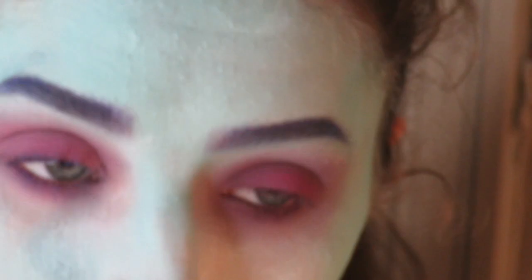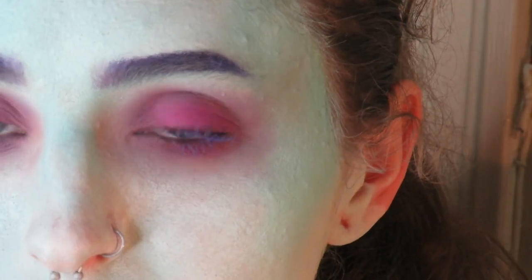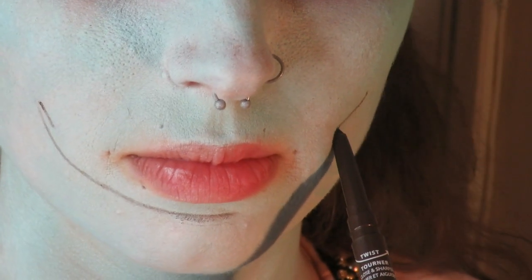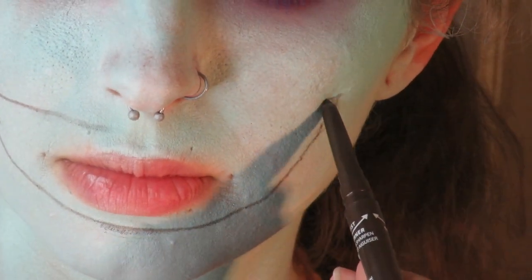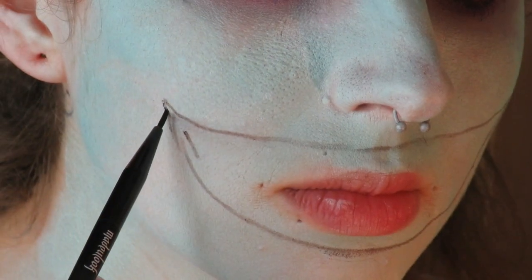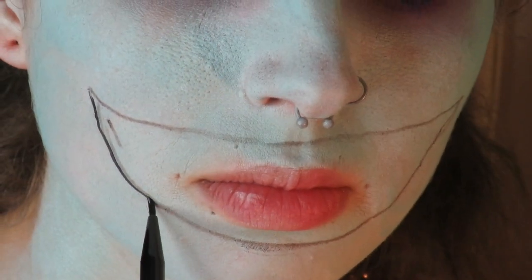I would usually use a black mascara with most of my looks, but a lilac one seemed more fitting this time around. As for the mouth, I'm doing this the same way I did Lox's mouth — just going over mine, making the general shape with an eyeliner or a lip liner. So I've got the general shape done and I'm coming in with a black water activated paint and going over that shape that I just did.